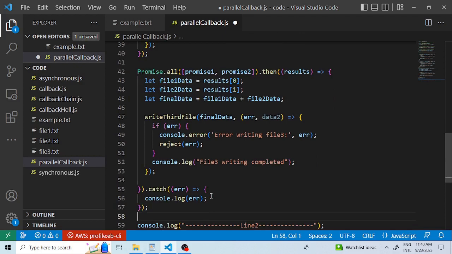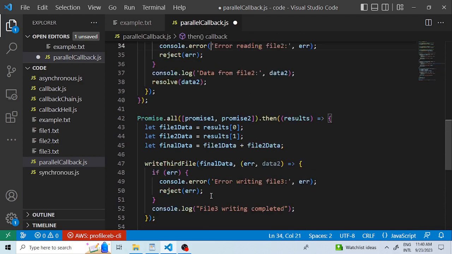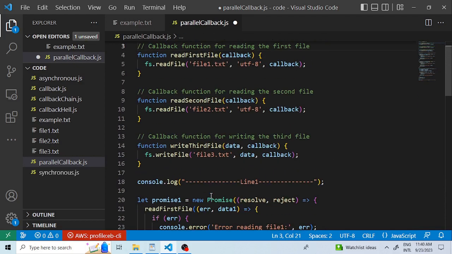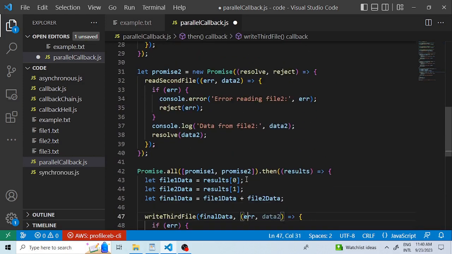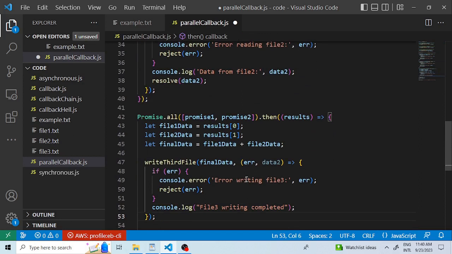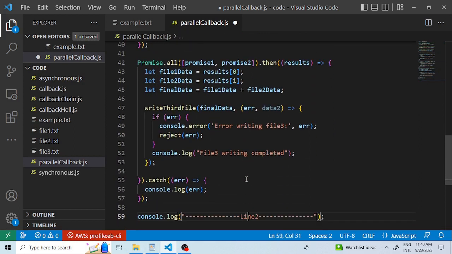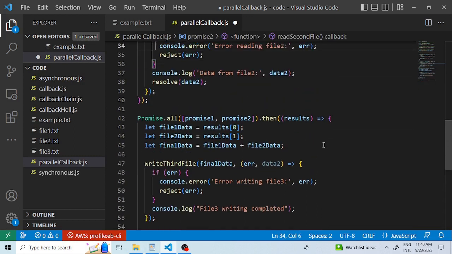Now let's execute. So here if we see, our control will first print the line 1, then it will execute all the promises, but it will not wait for the completion of the promises, and it will execute the line 2, and then it will run both promise 1 and promise 2 in parallel, and once both are completed, then it will execute the third function.